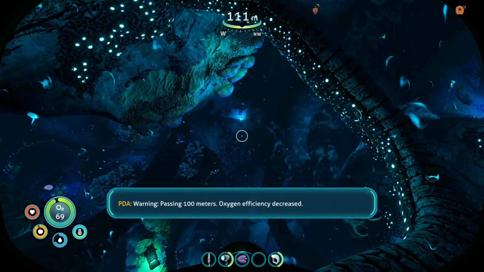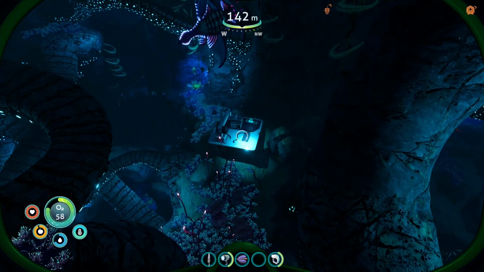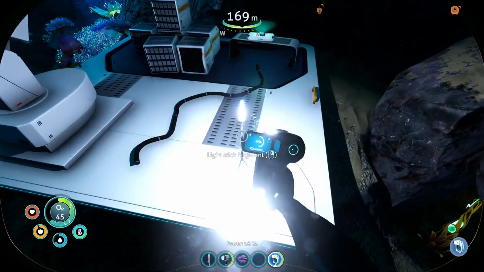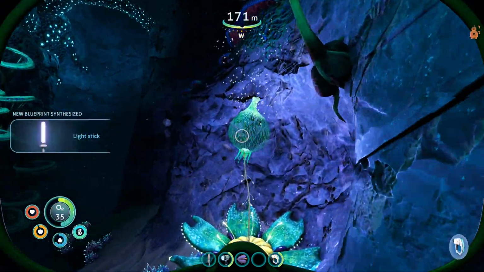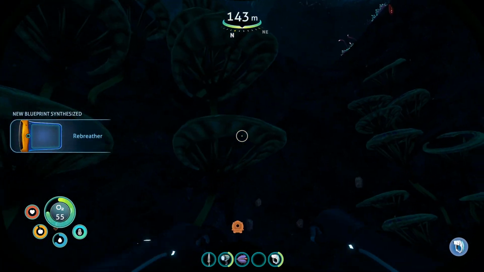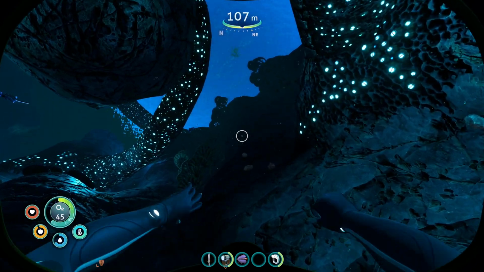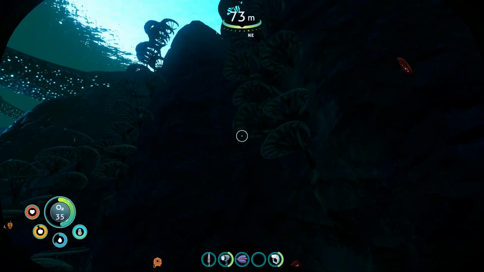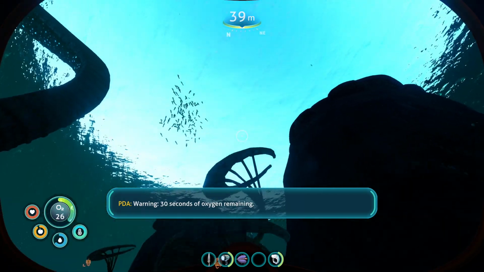Warning. Passing 100 meters. Oxygen efficiency decreased. I think I'm going to grab that light stick. Unnecessary. What I really need is that data box. Grab this oxygen plant and be on my way. Now, I'm not bothering with these scans right now just because I need to finish my dives and get out. Warning. 30 seconds of oxygen remaining.